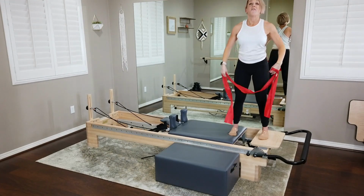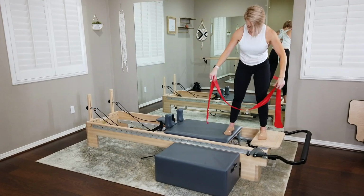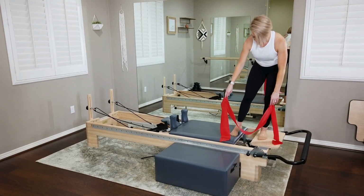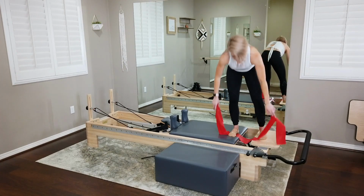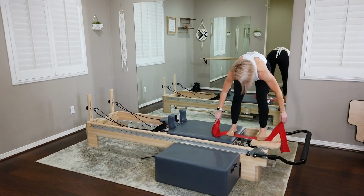So good. All right, we are gonna squat now, all right? We're changing it up pretty soon, but this is our last standing move on the carriage till we hit the other side. All right, so red band, it's gonna come under both feet, okay? So right foot has the red band, and then left foot's gonna take it as well. So right under the ball of both feet, okay?